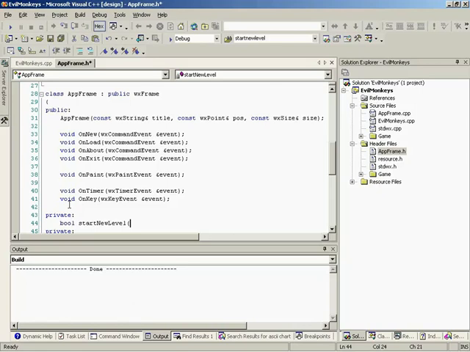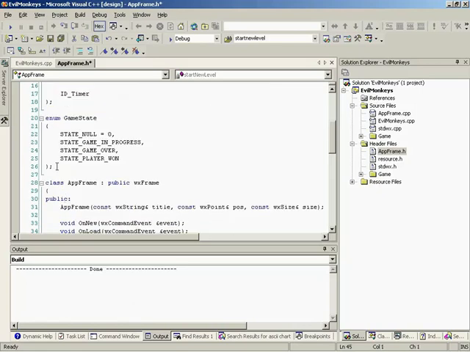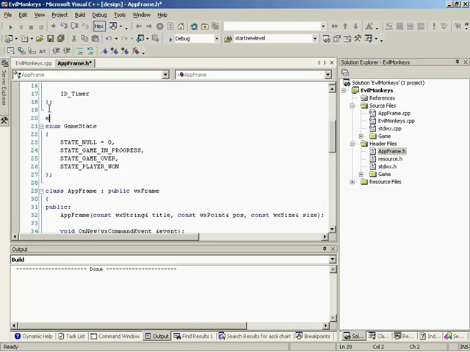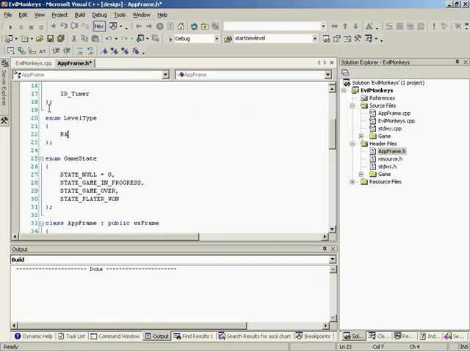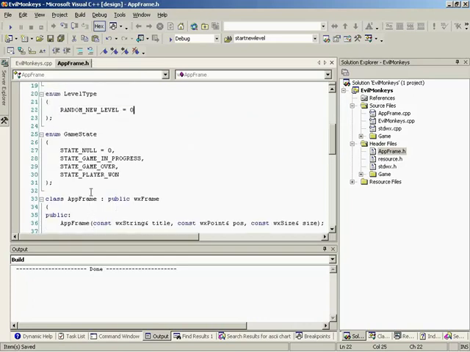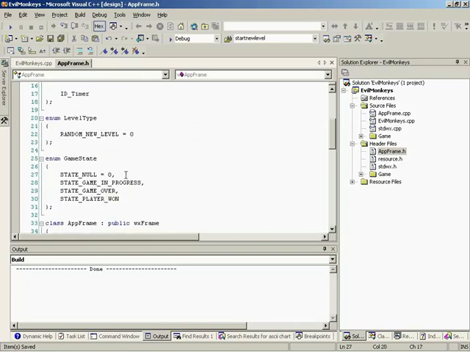Exactly. So we're going to create another enum called level type, and we'll just pass that into it. Let's go up and add this in here. So we have our enum level type, and for now we only have one thing inside of it, the random new level. But remember, later on we can come back in here and easily add new level types. I don't know if this may confuse some people, but the fact that these two are zeros is perfectly okay because they're comparing two separate things.